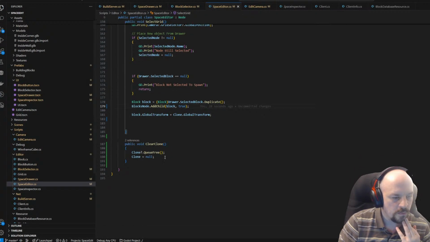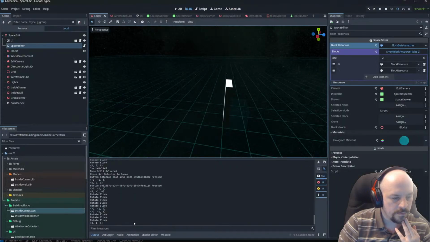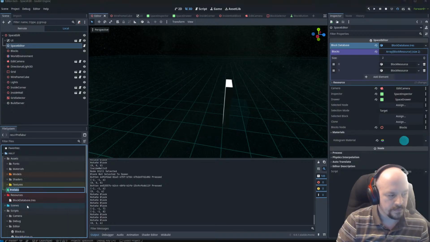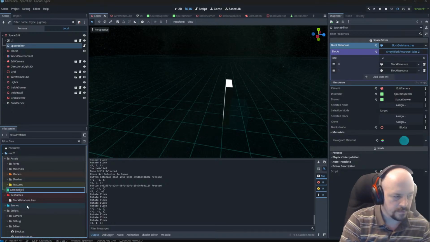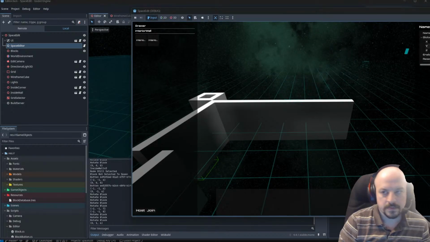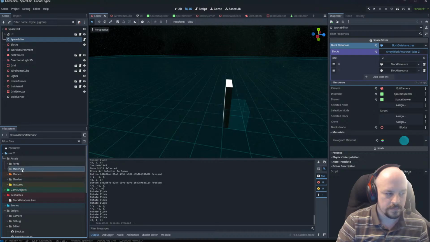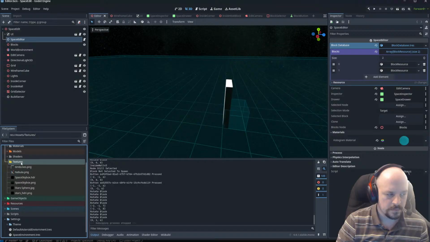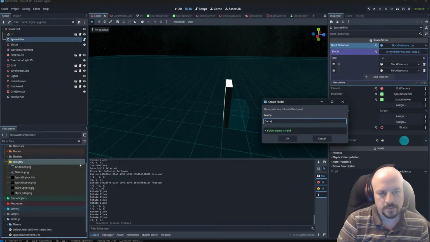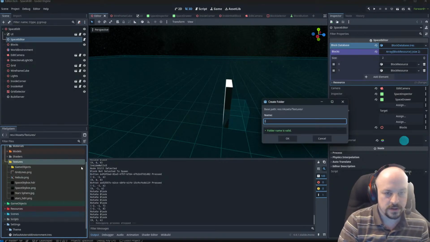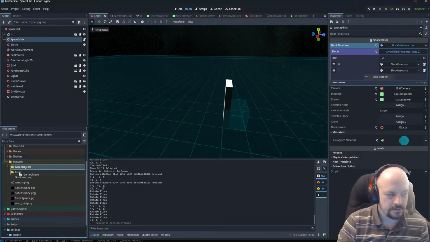That's what they are. We'll do textures, icons, game objects.